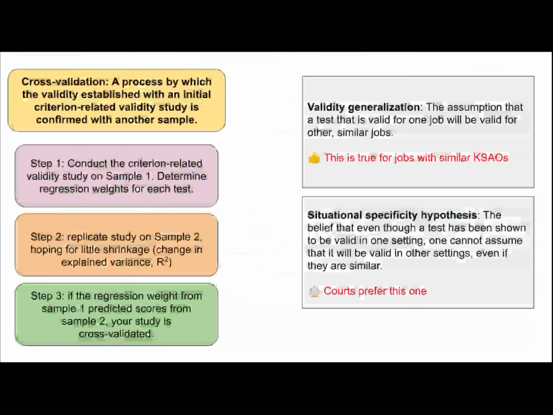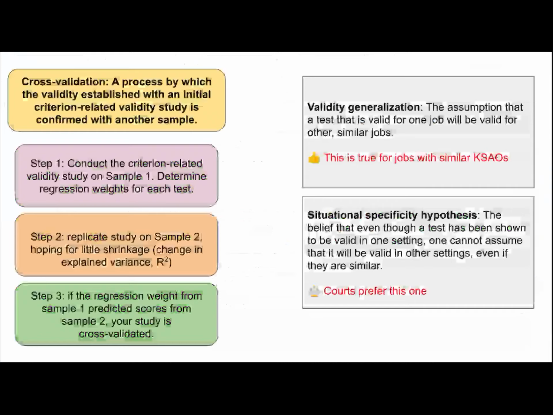So once we go through all this process of choosing our procedures and validating our procedures and everything, we might as well use that same selection method for a similar job. And science data has shown that this is true, that it's okay to use the same selection procedure for a similar job once it's been validated for a job. However, the courts don't necessarily agree.